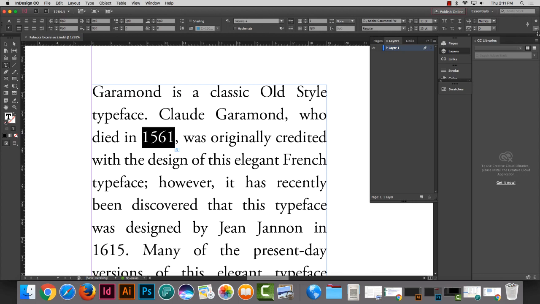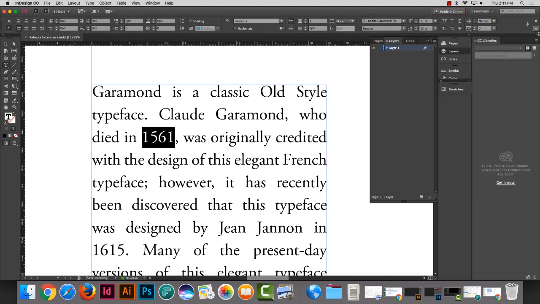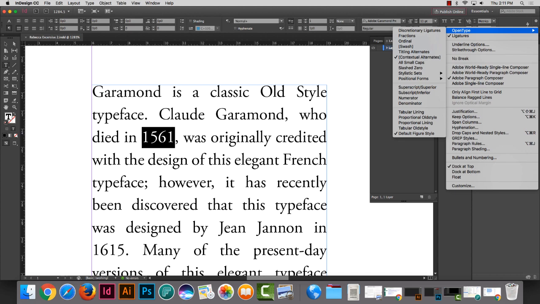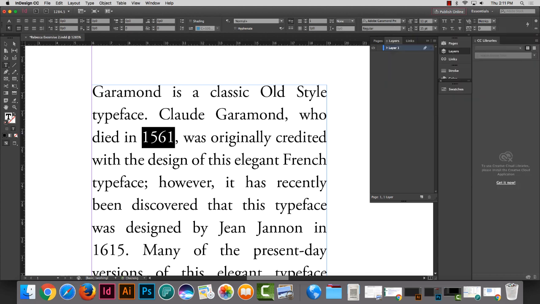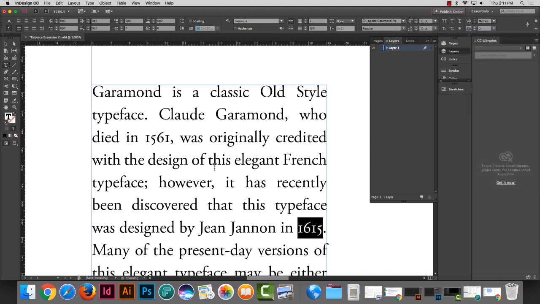It's on the control panel up here. I call it the Toucan Sam secret decoder button. That little fly out. Yeah, it's like a little hamburger button. That little fly out, you go to OpenType, and what is it called? Proportional Oldstyle. Bing, it did it. I'm going to do that to the second year that's in here, which is 15 rather. I'm going to make that Proportional Oldstyle. Oh, look, and it rerouted that to the previous line. Nice.